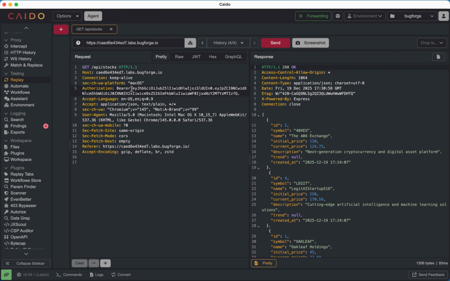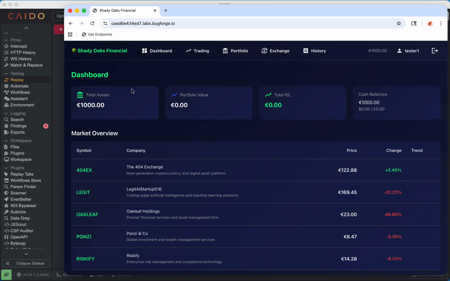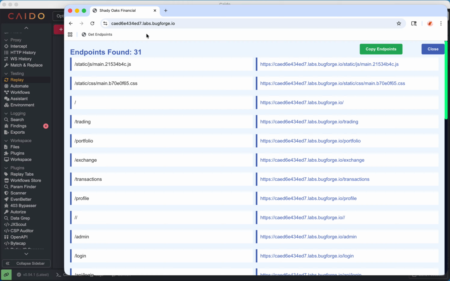Now I want to show you something. I have a bookmarklet on here that goes and grabs all of the endpoints from the client-side JavaScript.